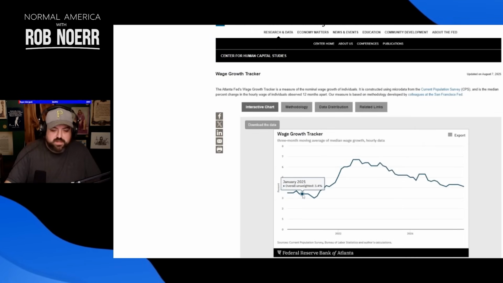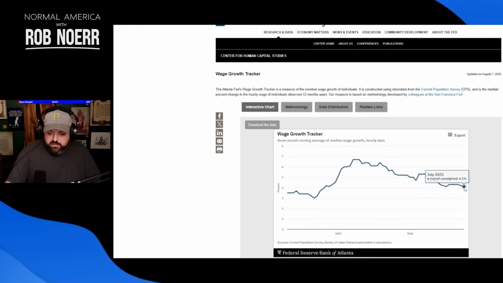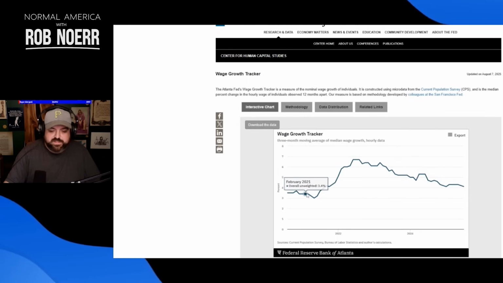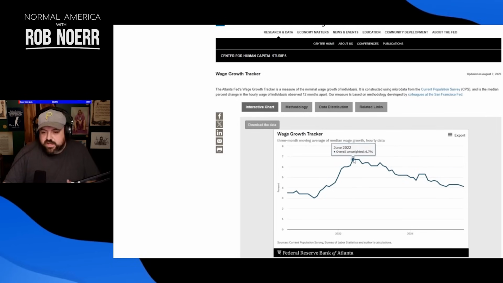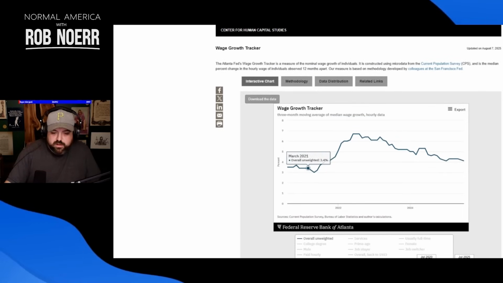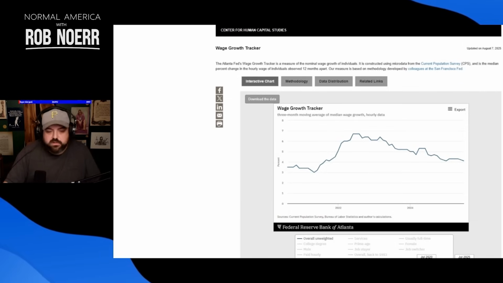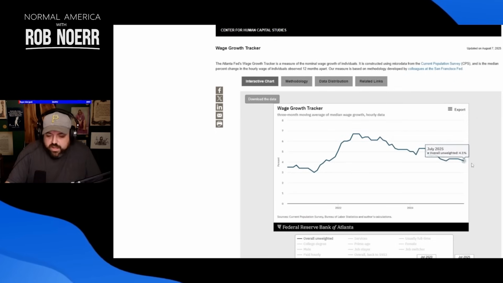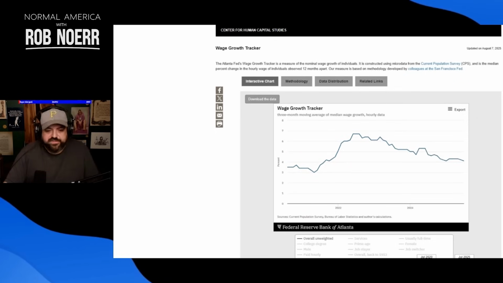So you can see Biden comes into office January 2021, 3.4%. He leaves, it's 4.1%. You can see that there's a spike. This is year over year. Now, he says, based on this chart, that this shows an average nominal wage growth a month of, let me read this, 0.44 to 0.5%. Where is he getting that? I don't even know how he comes about that data, but that's his claim.